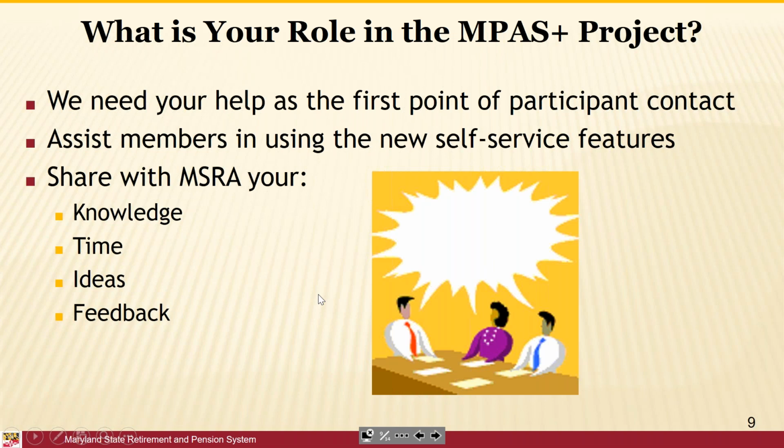So we had sent out a letter to all employers, which most of you responded to in providing us with contact information. If you know your employer has not submitted that information to us based off of that letter, we ask that you do have them complete that. I think most of you have done that, so we appreciate that tremendously.